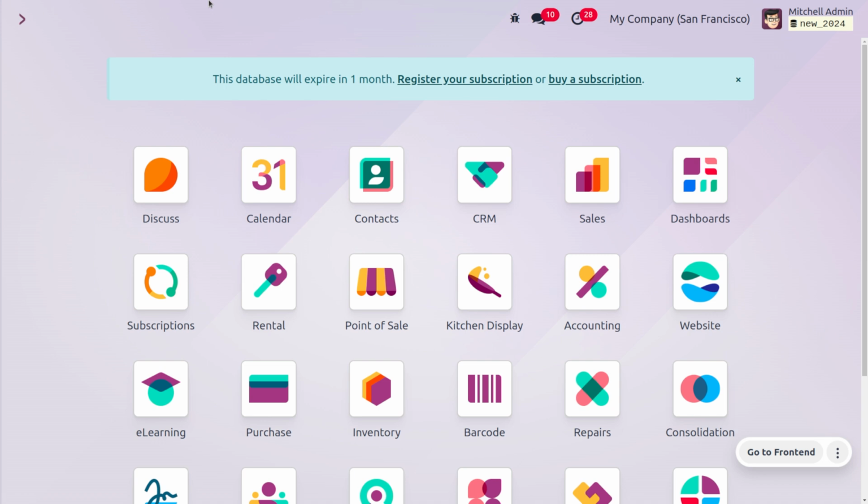And importing helps with bulk creation. Importing vendor bills allows you to quickly create many bills at once rather than manually entering them individually. This also helps in data migration and data updates. Now let's see how we can perform the importing and exporting of vendor bills in Odoo 17.